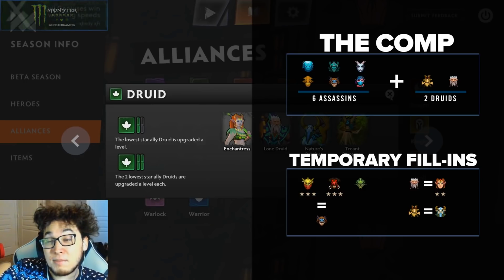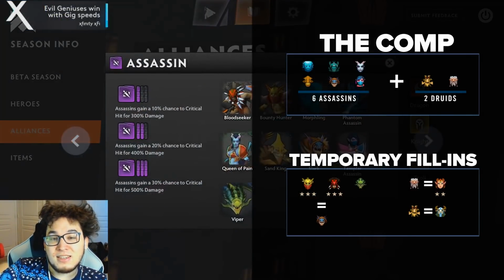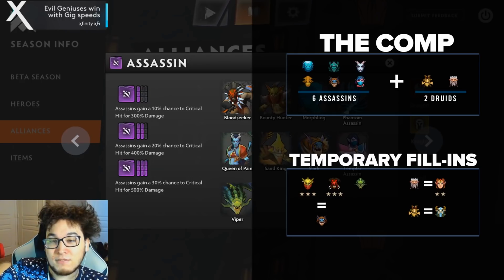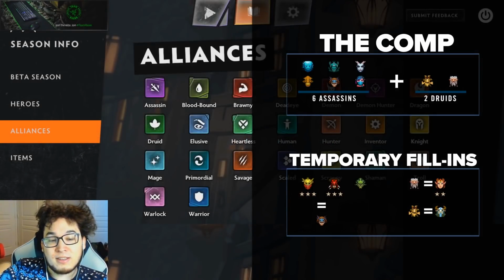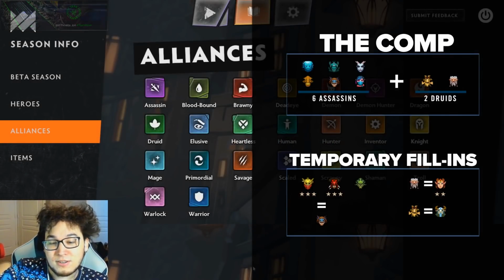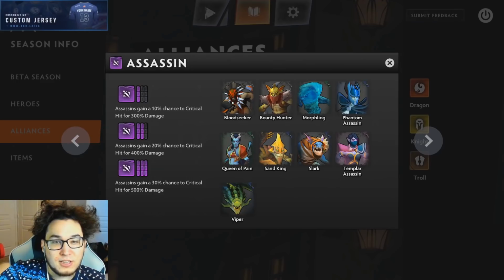The whole point of this composition is that your Sand King plus your Beast Druid will pair off in beasts, and your Phantom Assassin, Templar Assassin, and your Elf Druid or Treant Protector will create the 3 of elves, which give you evasion. A good time to go assassins is usually in the early game if you're able to upgrade one of your assassins to a 2-star.